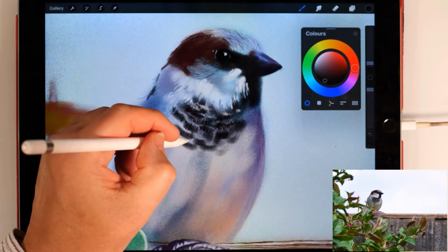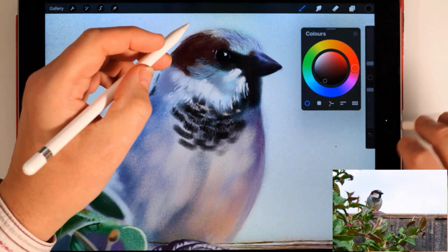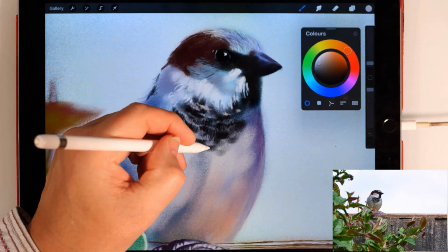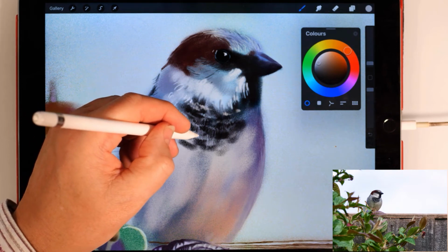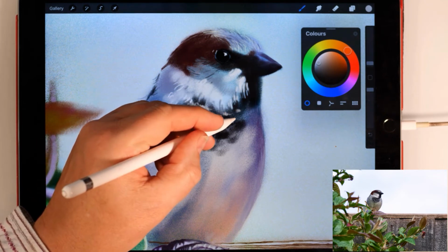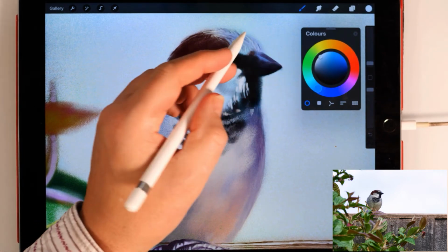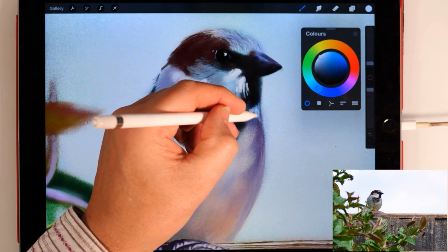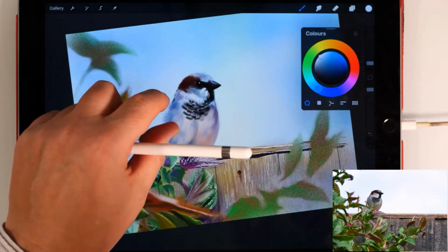I like this softness here. I don't think I really need to be messing with that too much. But I do think I need slightly lighter colour. I see some blue there. I want to pick that up if I can. Yeah, that's looking all right.